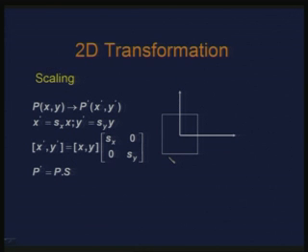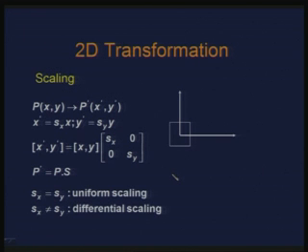If I have a figure like this, and for the purpose of simplicity I assume that the center of this figure is at the origin, and I perform scaling on this figure, which is some sort of a contraction of that figure, I would obtain something like this. So, expansion and contraction are the kind of things we can obtain using the scaling transformation. Now, the point to be noted here is that if the two scaling factors S x and S y are the same, then I obtain uniform scaling. And if they happen to be different, then I have a non-uniform or differential scaling.